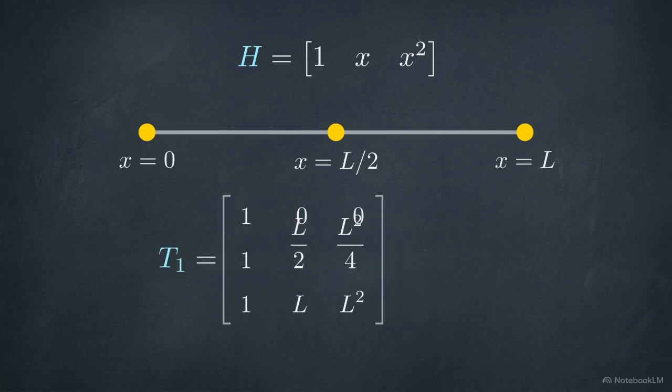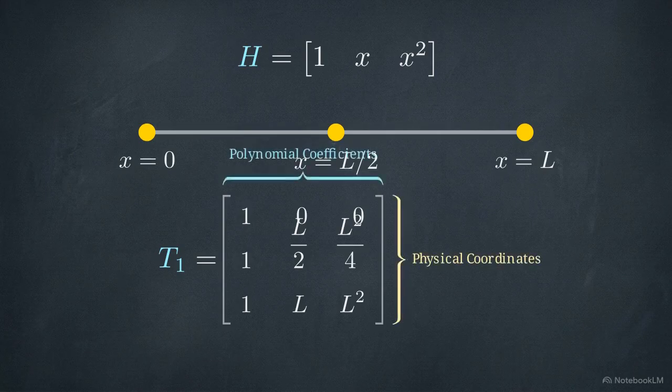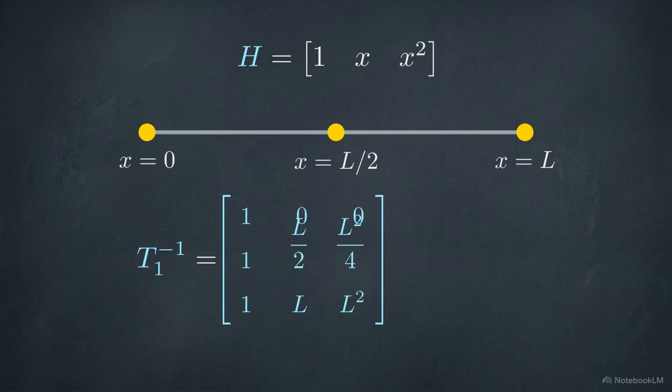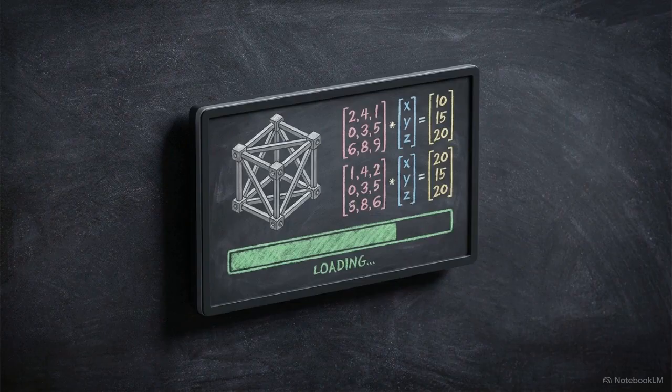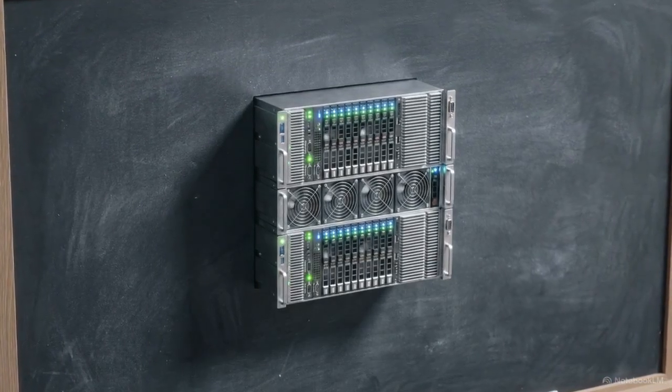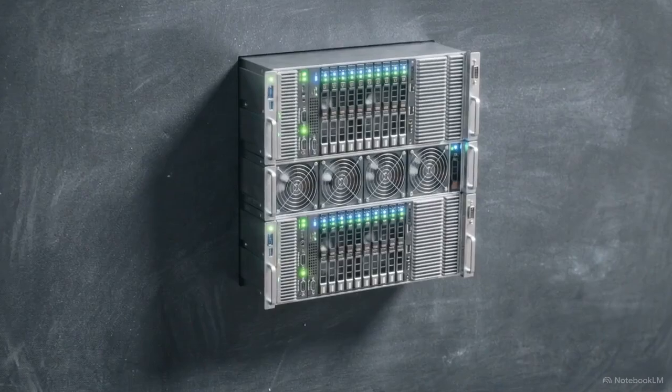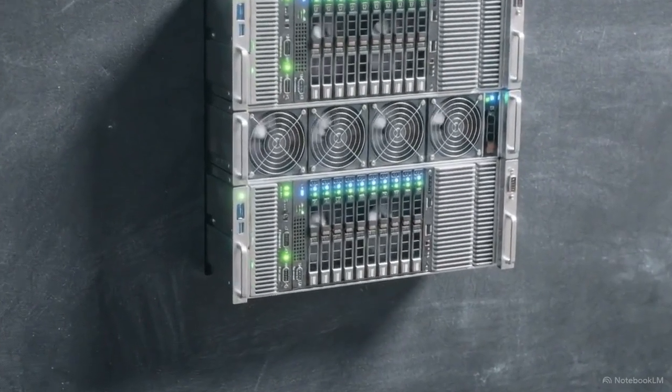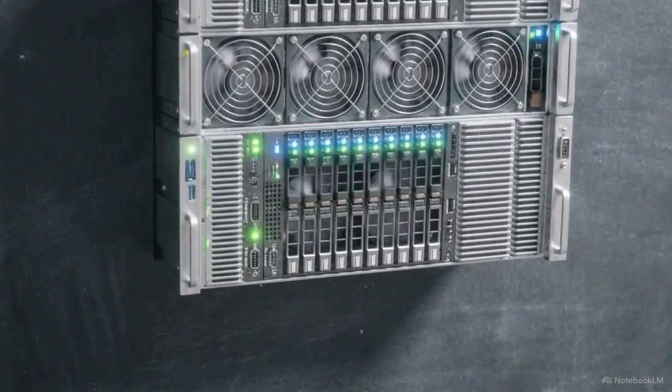This resulting 3x3 grid is the transformation matrix. It links physical nodal coordinates to the abstract polynomial coefficients. To relate the internal displacement field back to the nodes, we must solve for these coefficients. This requires inverting the matrix, a critical step that allows us to eventually link nodal forces to displacements through a single stiffness matrix. While this matrix inversion is the primary computational bottleneck of the P method, it is necessary for translating local geometric coordinates into a global framework.